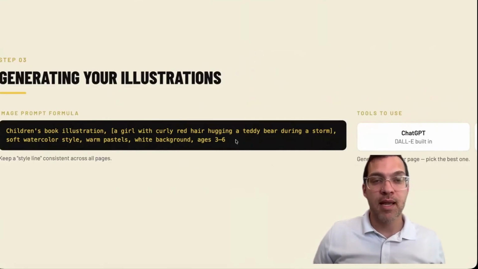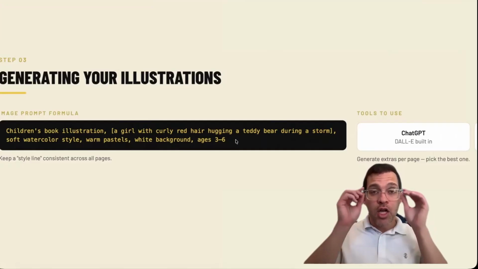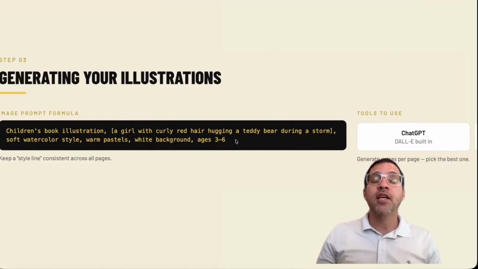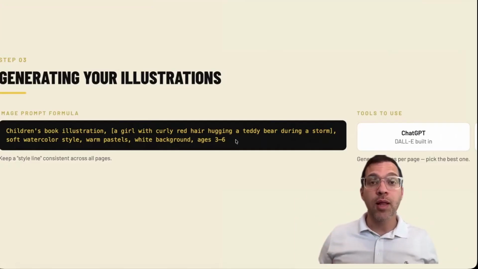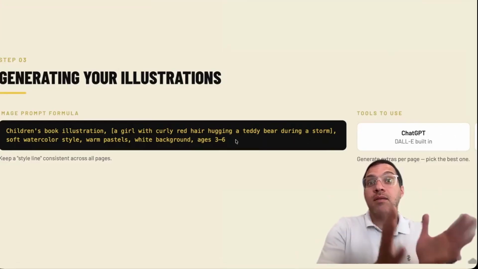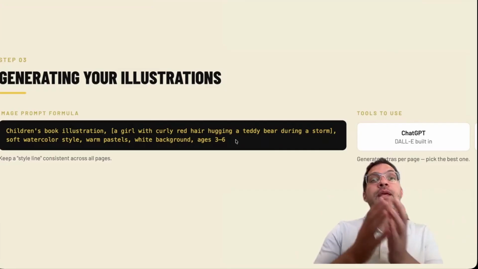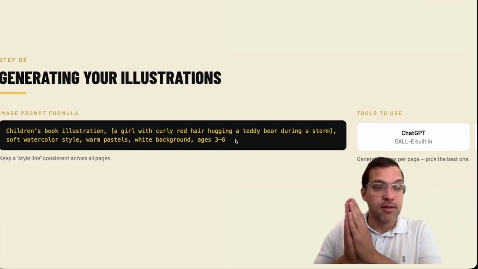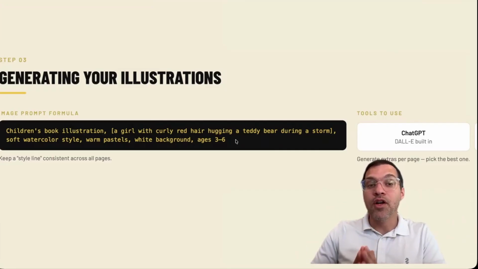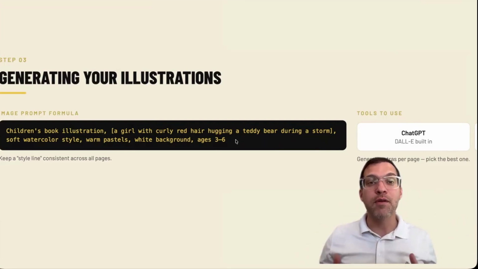And you might be saying, Bennett, I have no idea how to come up with those ideas of what style I want. So what I would suggest is that you go online, go through a book that you like, take a picture of a style that you like and just say, hey, this is the style of book that I want. Can you help me recreate this style in my specific story? And I'm telling you, it does wonders because then it'll come up with the idea of the soft watercolor style. You don't have to get overwhelmed about what prompts you're going to give it.